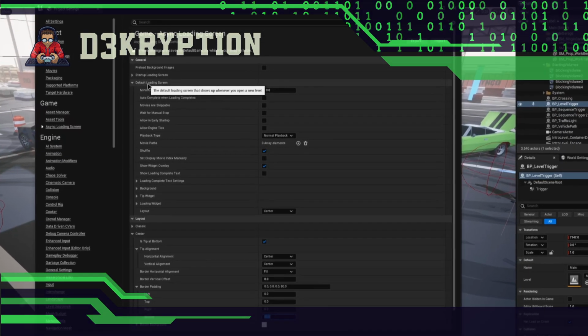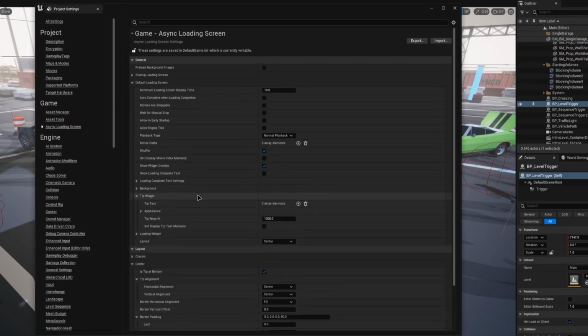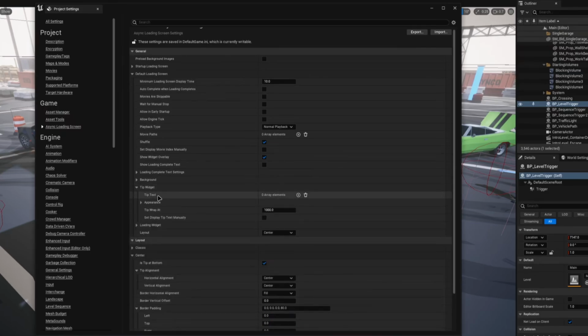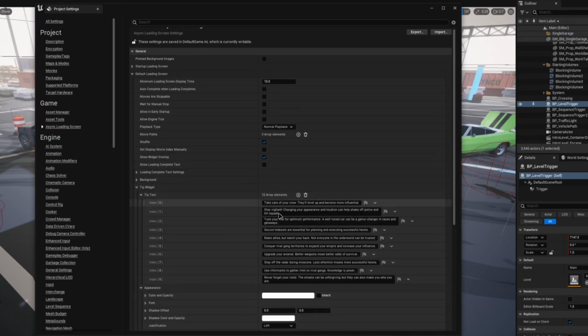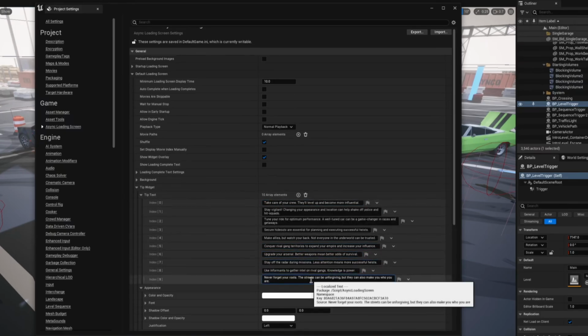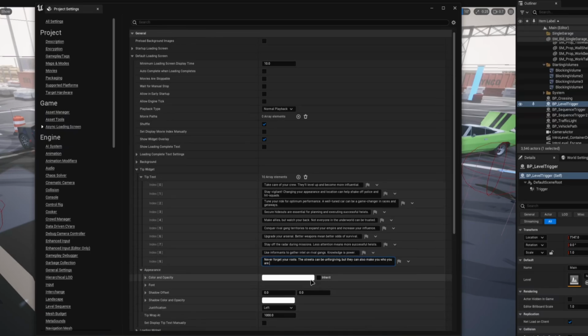So back in the default loading screen, you have this tip widget here. This basically lets you come and add in loads of text that you want. I'm just going to come in and bulk add a bunch of text here. There we are. So I've added a bunch of tip text here now, all random stuff that the game might consider useful. If you want text that unlocks over the progression of your game, you can't really do this with this. You'll need to find another way of doing that.